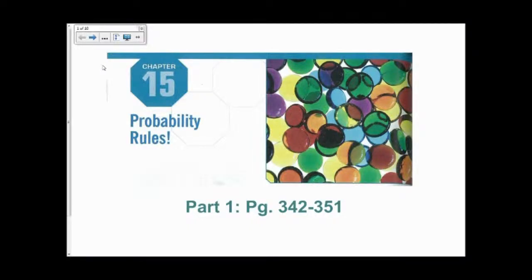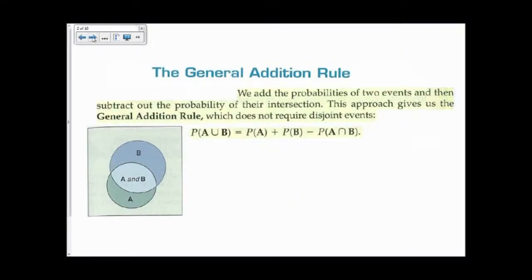This video goes along with the first part of reading in chapter 15. In chapter 15, we are clarifying a lot of the ideas that we talked about in chapter 14. For example, the addition rule from chapter 14, we're moving into a general addition rule, a much more powerful addition rule. In chapter 14, we required that the two sets were disjoint. Here we'll talk about when they're not disjoint, because they often are not disjoint.